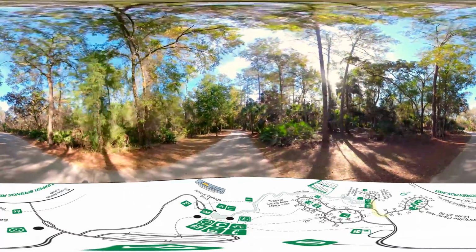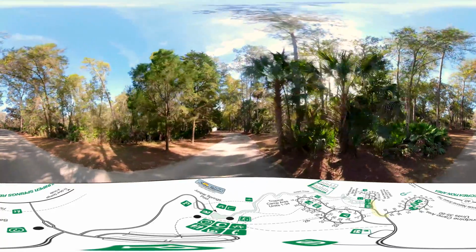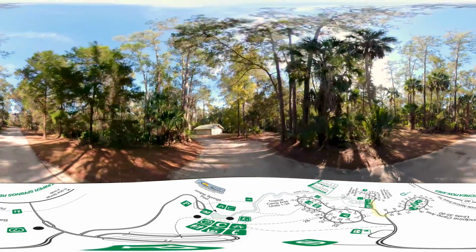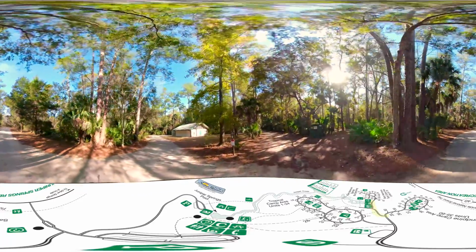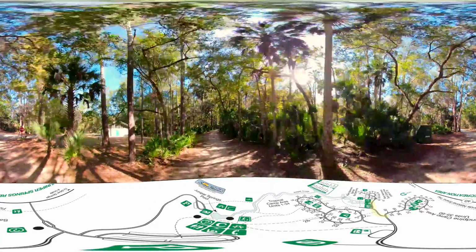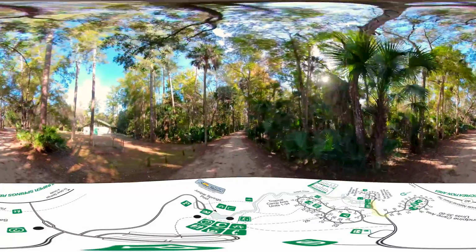The road starts out paved up to our bathhouse, and then you'll make a right-hand leg of the road, which turns to dirt and goes through one of the prettiest little drives within the whole campground. There's the restroom facility, straight up and on the left, and now we make our right-hand turn to head over to the camping areas. You notice there's covered trash cans located throughout the campground, allowing you to easily dispose of any trash items.